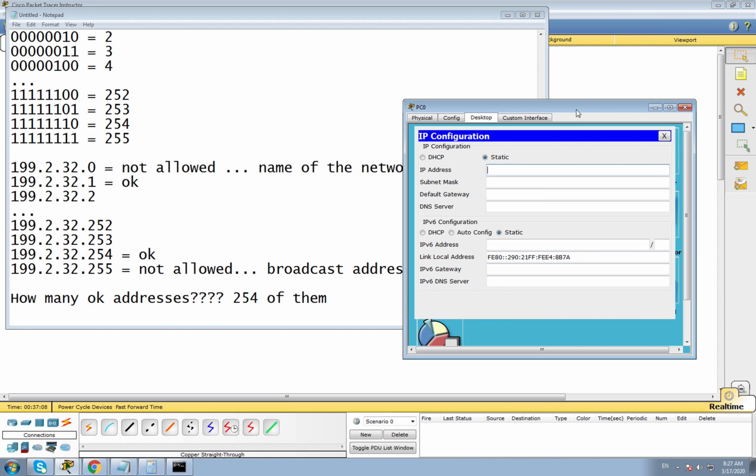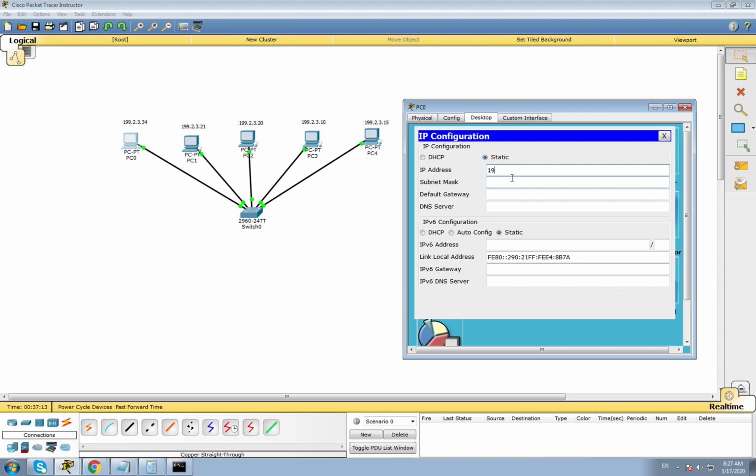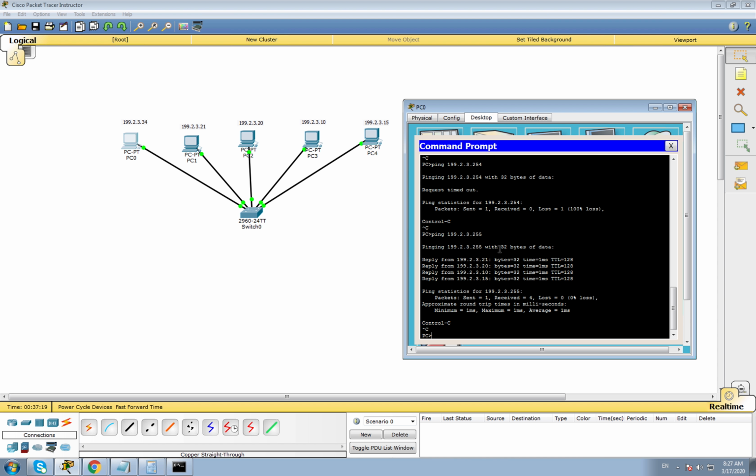Now, a very strange thing. Let's put this value back for a second, just one final ping, and then I'm going to take a break again. So everything is back, and once again we'll try pinging everything, and notice I get back a result from everybody. What do you think I get back if I try pinging the dot zero? Strangely enough, this also returns back everything on the network. I don't particularly agree with this working. I certainly am happy that this 255 works, but this seems a little bit weird. It's just something that they've put in Packet Tracer. In fact, this entire thing is just Packet Tracer magic.